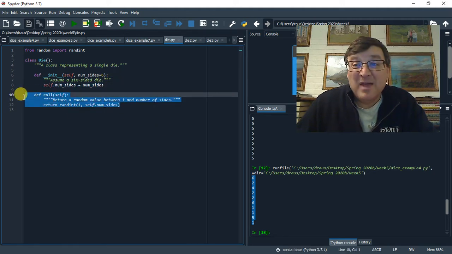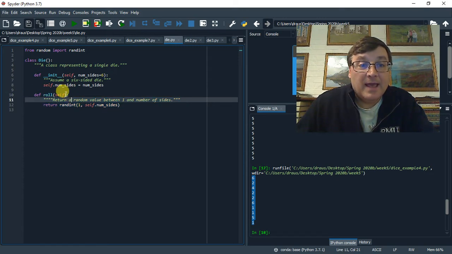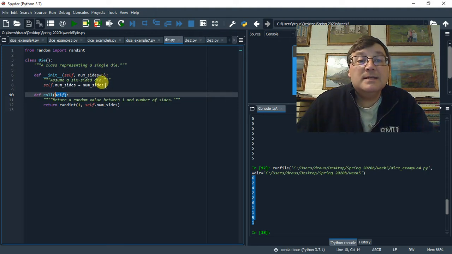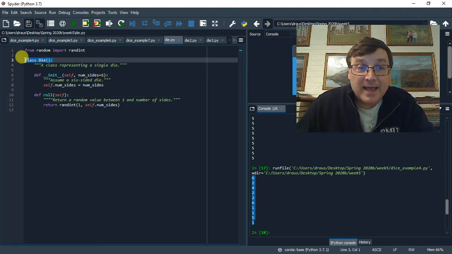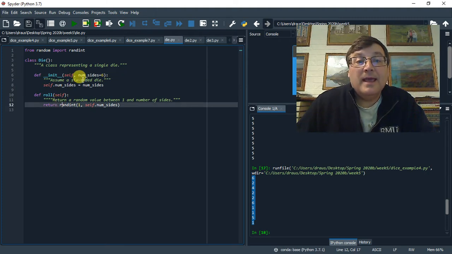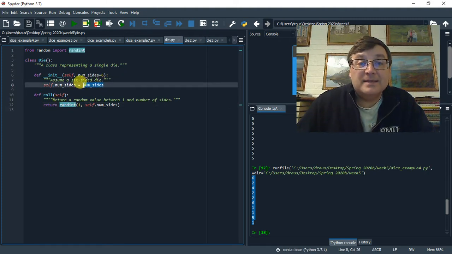All your methods are going to have the same self come in, so you can have the properties. So you can see we have a Die class that has the init method and the roll method, and it has number of sides as a property.